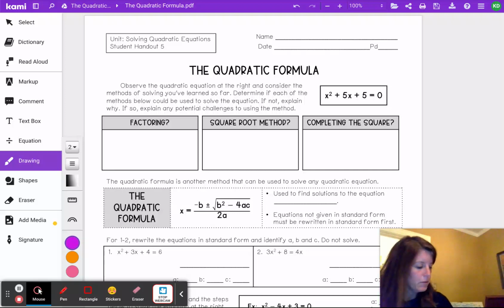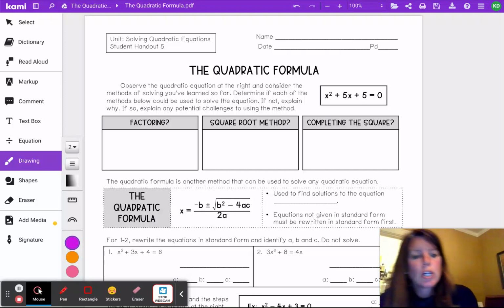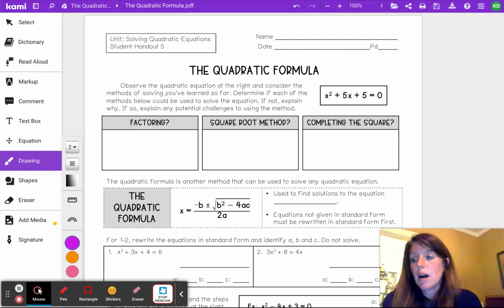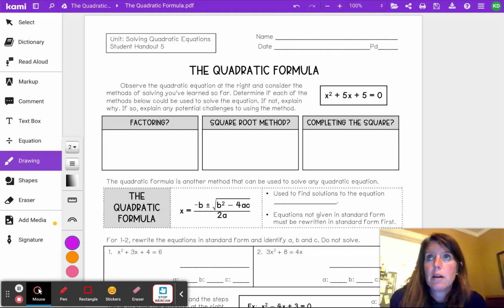Hi guys, tonight we have the quadratic formula. Super excited about it because I know you all will like this. Reason being, quadratic formula is kind of when you just don't want to factor, you don't feel like you can factor, you're over factoring, you can just plug numbers into the quadratic formula using your graphing calculator and it will spit out the answer for you. This is what it is. I'm just being honest with you. So I'm gonna go through this pretty quickly because I know that you all can use your graphing calculator for this.